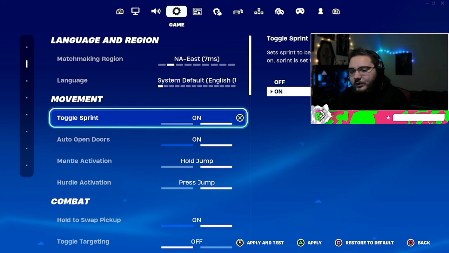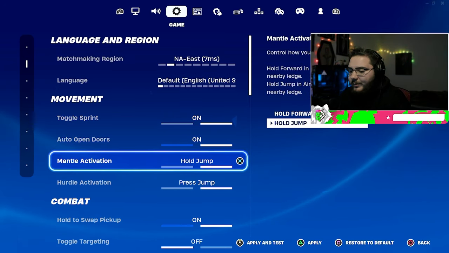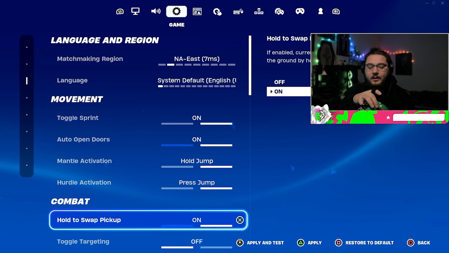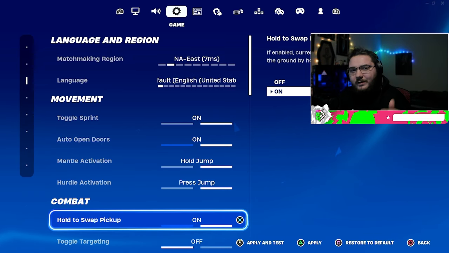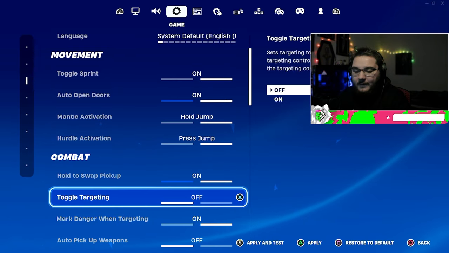Toggle Sprint, I think this is worth using. Auto open doors, I love this. Been using this since it came out. Hold jump for mantle is the best thing of all time. Press jump for hurdle, also the best thing of all time. Hold swap pickup. If you guys don't know what this is, I literally hold my square button down, and instead of just spam picking something up, I can hold it down and it'll automatically swap it to that spot. It's super good, super great. I love it a lot.